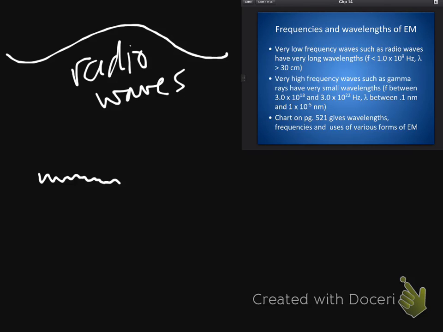Okay, so we've got very different frequencies, very different wavelengths, which means very different energy. High energy waves are what you need to worry about. And if you look on page 521, there's a rough breakdown. I will expect you to have an understanding that radio waves are long wavelength and gamma waves are short wavelength. And if I give you a picture of the electromagnetic spectrum, then I think you can probably figure stuff out. So know some of the basic uses from that chart.